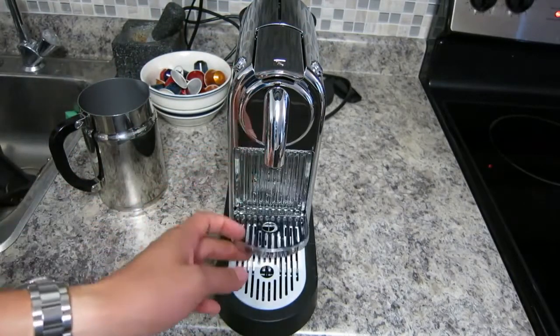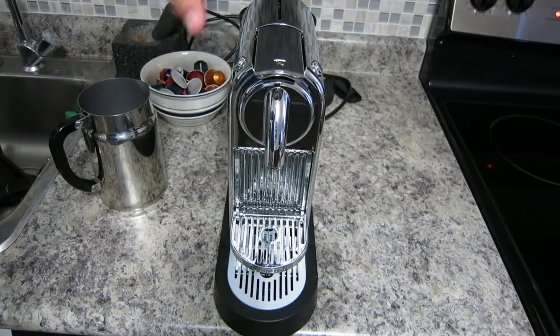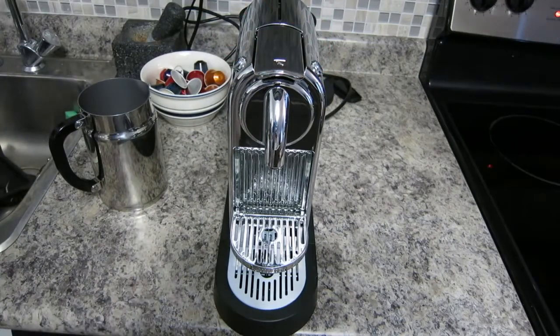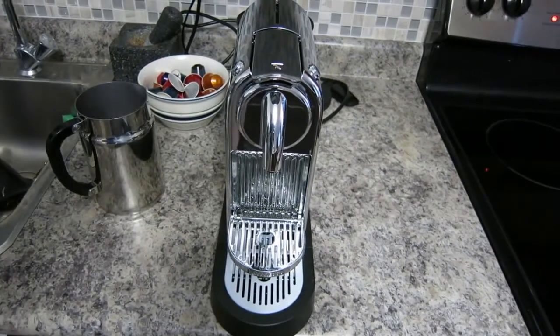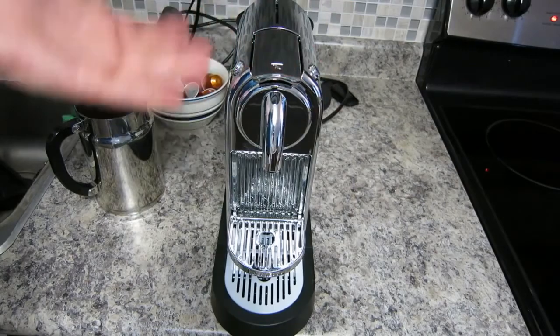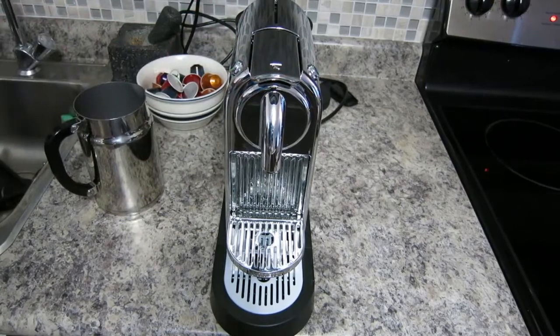Okay, so let's turn this on here. There's only two buttons on the unit. It's got an auto off, so you don't have to worry about turning it on and off. It's just plugged in. You push one of the buttons to wake it up. It's going to flash.